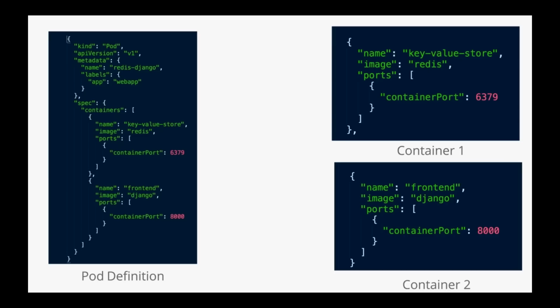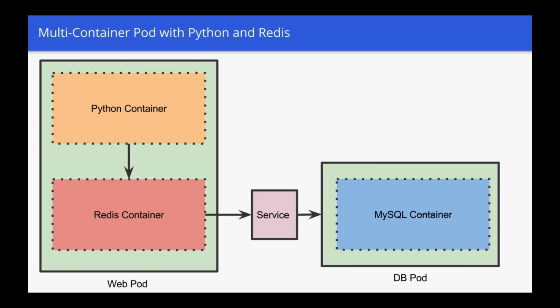Cool. All right. So as Joseph mentioned, there are multiple use cases for using more than one container within a pod. And one of the things that I want to zoom in on is the way we package a Redis cache container along with a Python container. The use case is modeled around real-world scalable applications.